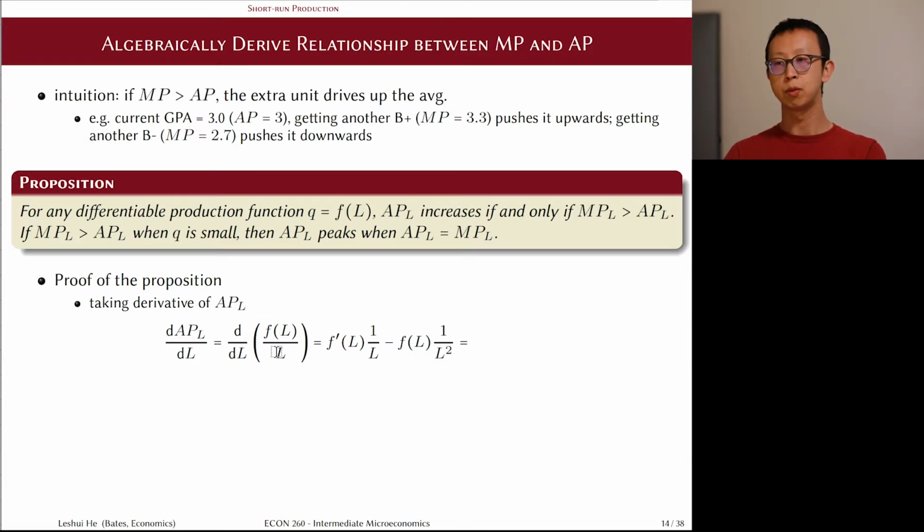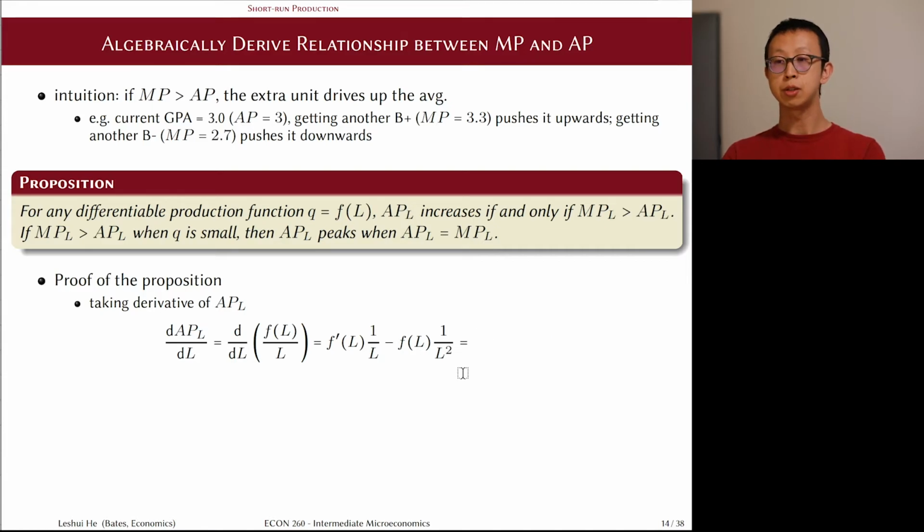So the derivative of the ratio is equal to the derivative of the first term in the product, which is f of L with respect to L, times the second term, which is 1 over L, untouched. And then plus the first term, untouched, f of L, times the derivative of the second term, which is 1 over L with respect to L. But then the derivative of 1 over L with respect to L is minus 1 over L squared. So then we have the second term here with a minus sign.